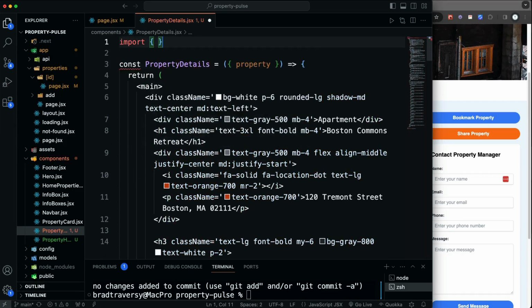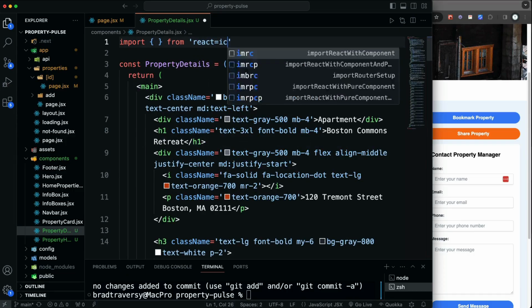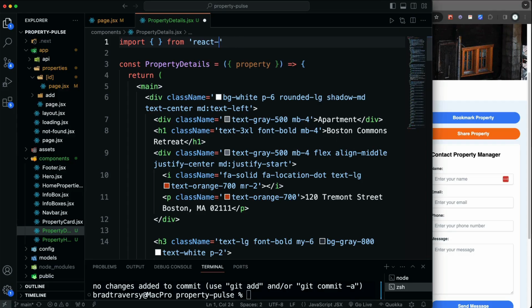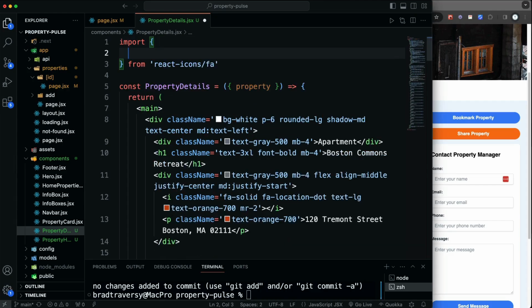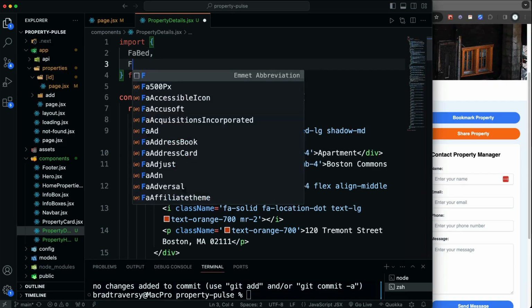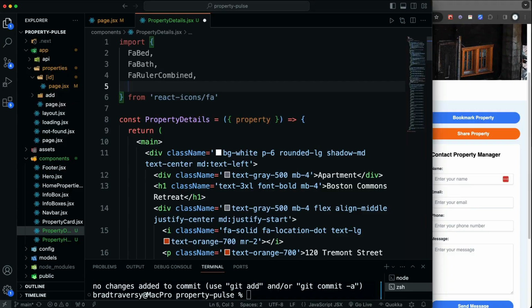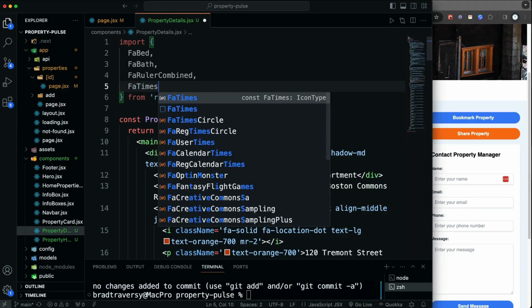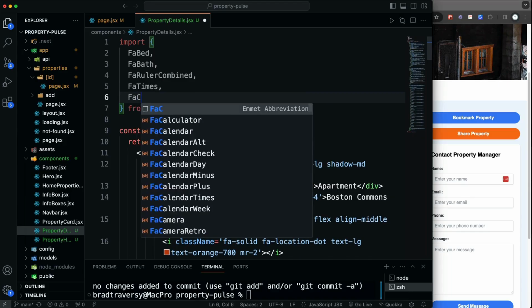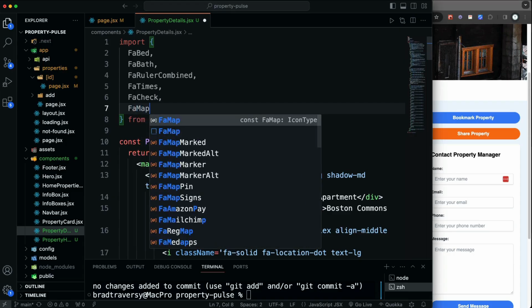All right, so let's import from React icons/FA, and then the icons that we want to bring in are FA bed, FA bath, FA ruler combined. What else do we need here? FA times, which is the X mark, and then FA check, and then FA map marker.